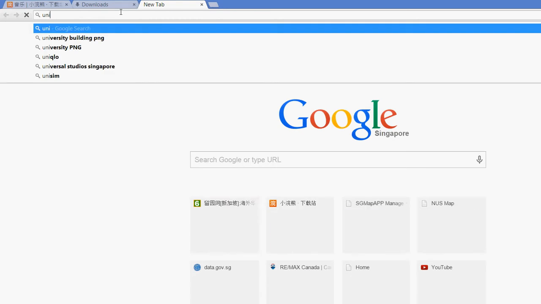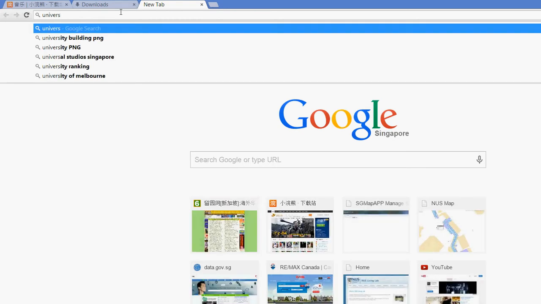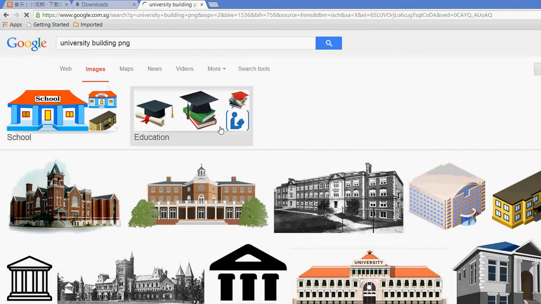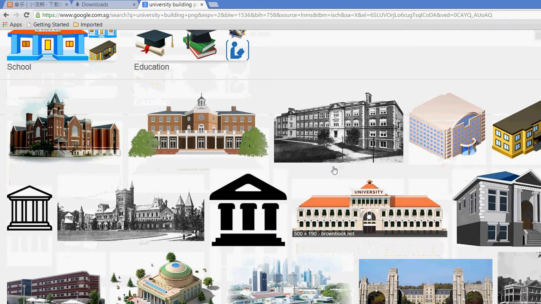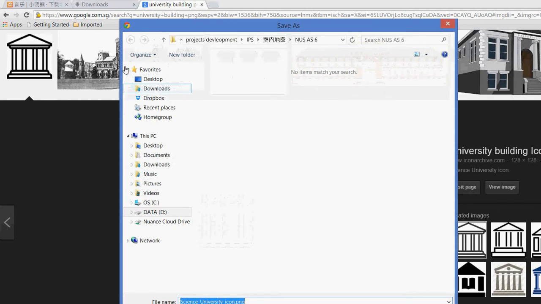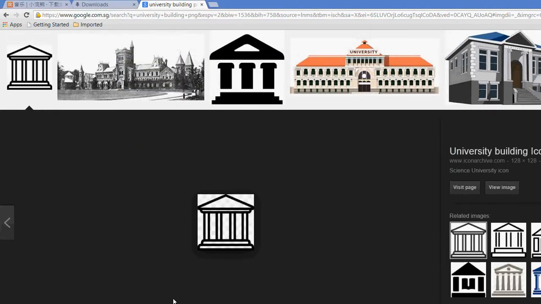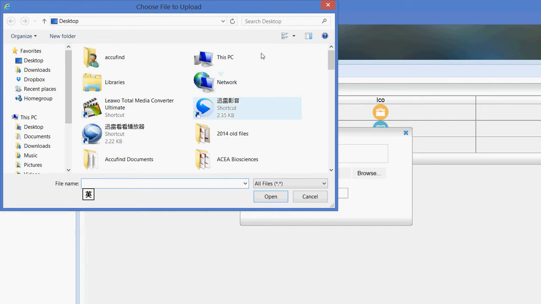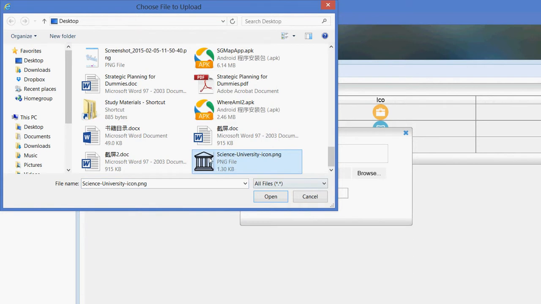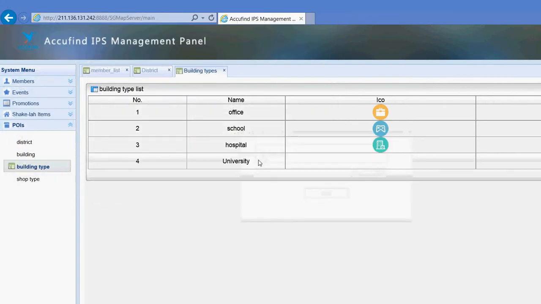So let me have one university, and let's use this as the university icon. So in front, you will be able to use it. Here you go, and you add it. So now you have a new building type, which is called university.